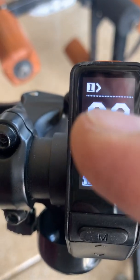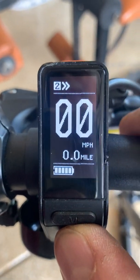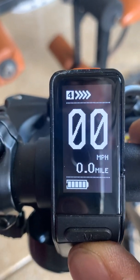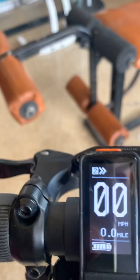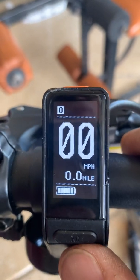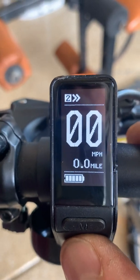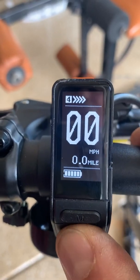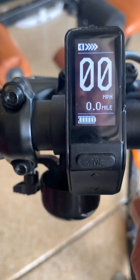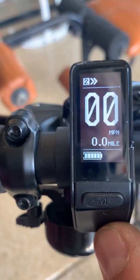At the very top of the run screen is the level of assist. When you use the toggle, hitting up will take you to increasing levels of assist — two, three, and four. Four is the maximum level of assist from your motor. If you're at zero, there's no assist at all — just you riding with your pedals. On flat streets, one or two may be plenty. Hit a hill and want more help, go to three. For a big hill, give yourself maximum assist. You can easily toggle this whenever you're riding the bike.